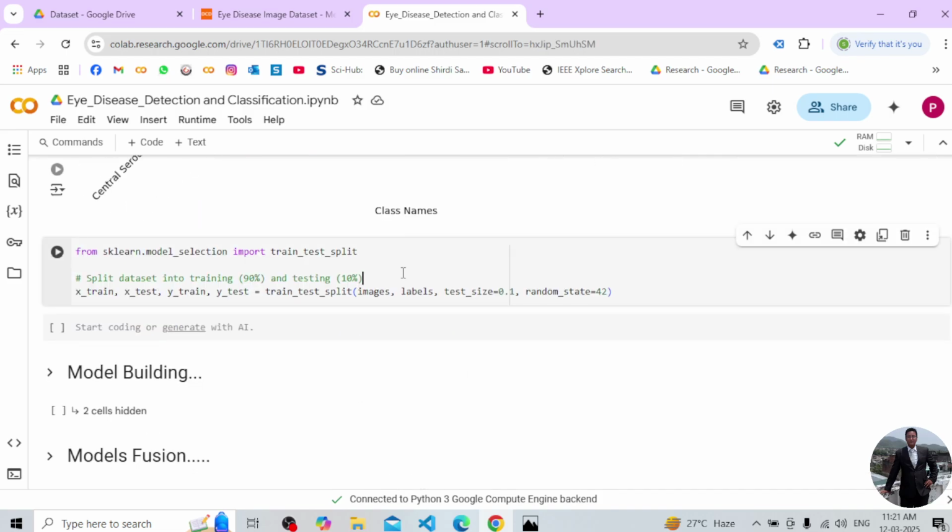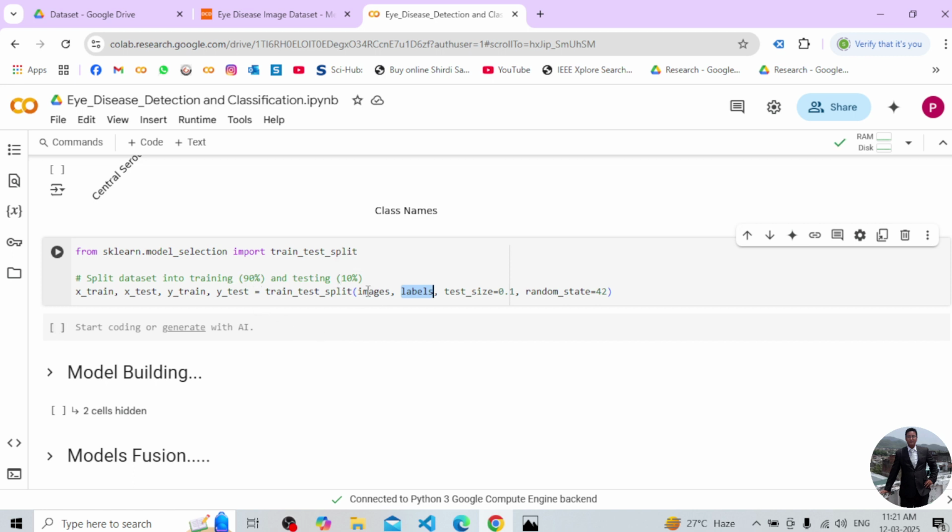Next, this line of code is used for splitting my training sample. For this I am importing train_test_split from the sklearn library. These images are my total training samples, and labels are their corresponding labels. I am splitting these images and labels in the ratio of 9:1.